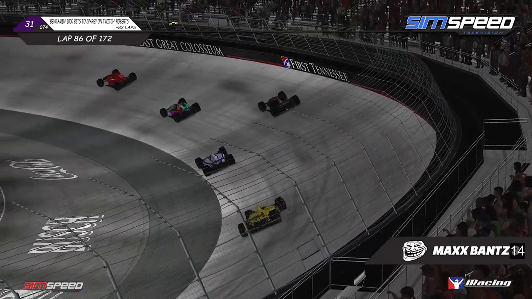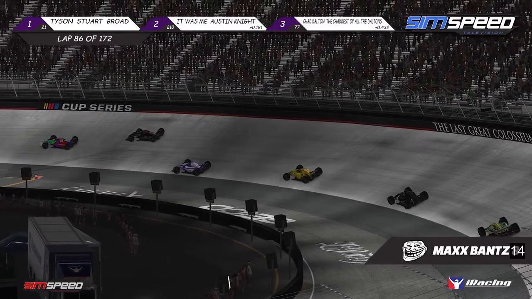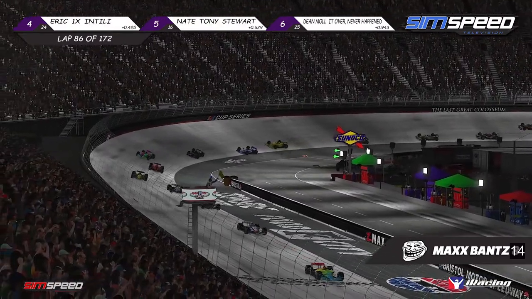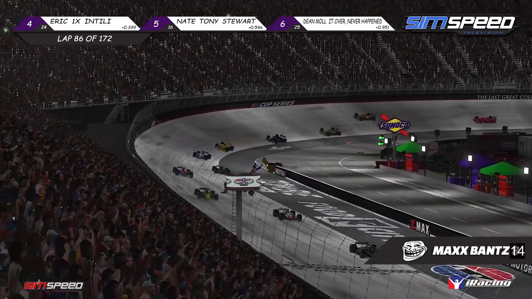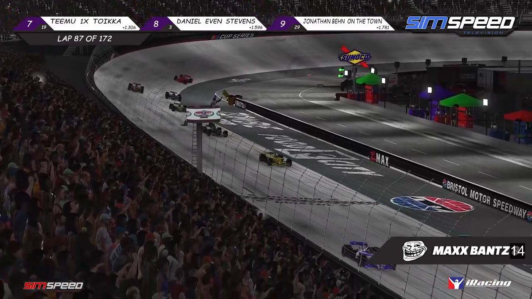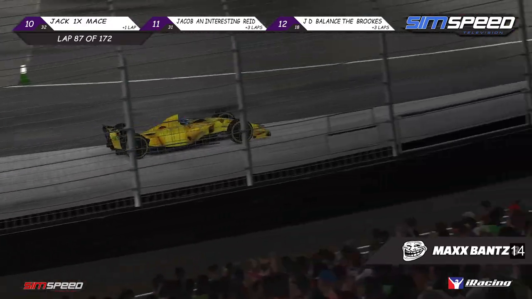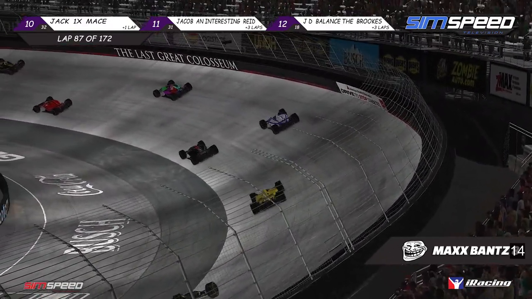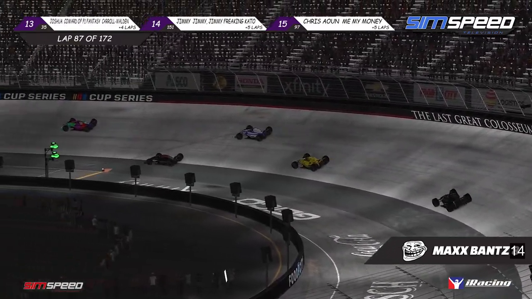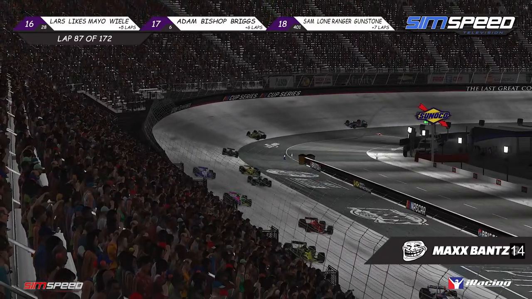To be fair, it looks like it may have been that way with how the driving has been. Hey, we're about to hit halfway. Wow. As we cross the line, Barney's got his arm in the air, so that means we're one to green. We are halfway through. We've completed 86 laps. We've got 86 to go. So, at this rate, we should be done in about another hour or so at the pace we're going.